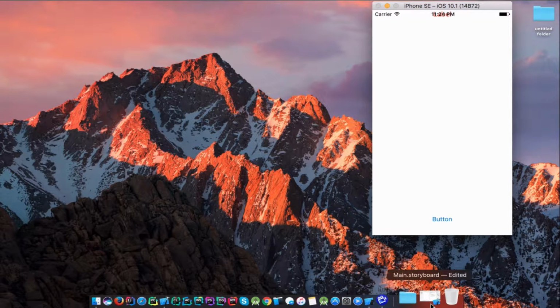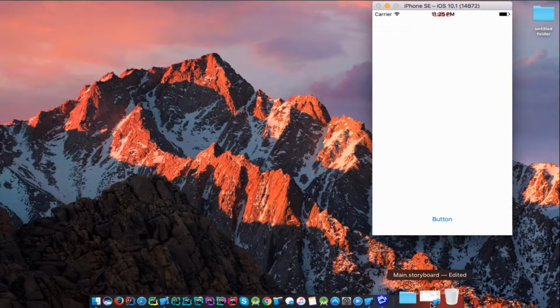And previously I created an Android app in which I spoke about how to handle events of a button in Android application. So I will try to mock that same tutorial in iOS, so that it will make a comparison of how much easier it is to code for iPhone or how much easier it is to code on Android. It's up to your choices. It's up to the availability of development tools that you have.